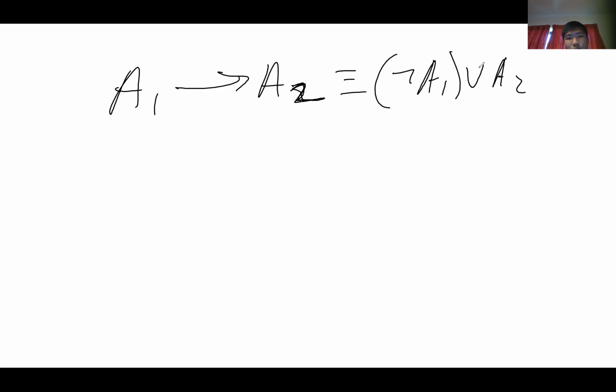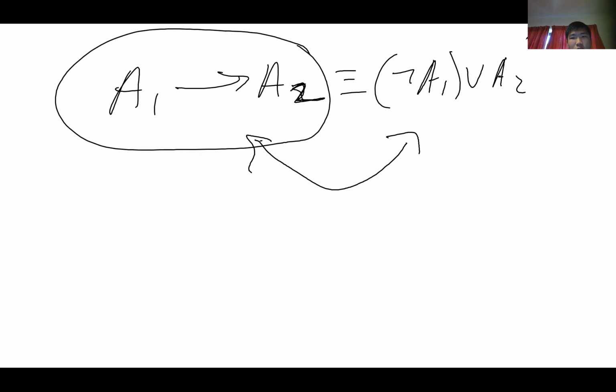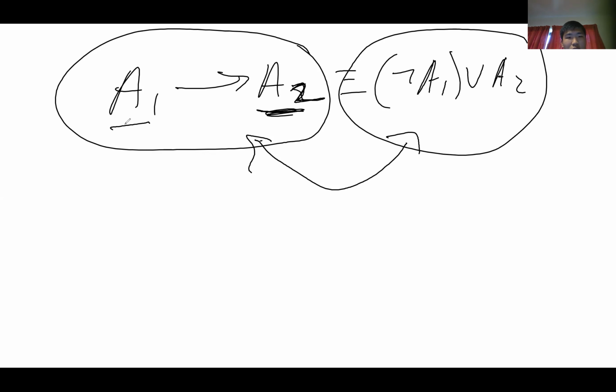So basically, if I assign the same truth values to A1 and A2, this guy will always have the same truth value as this guy, and you can check that, right? But it also makes sense because this one is a statement that A2 is always true if A1 is true, but then we don't care about A2 if A1 is false.